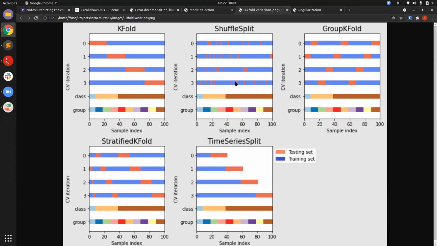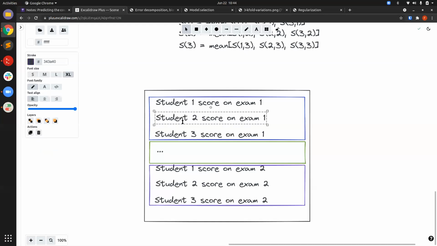Okay. So if I want kind of a random selection of groups, then this might be a good way to do it. Now, there are some other potential problems here. So, okay, imagine I have something like this instead.